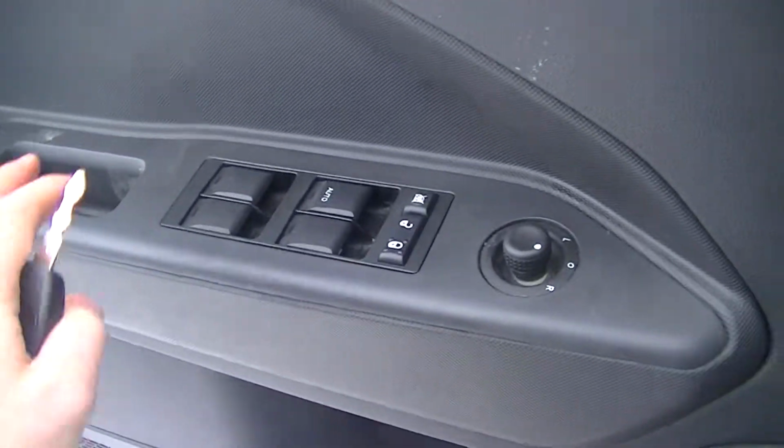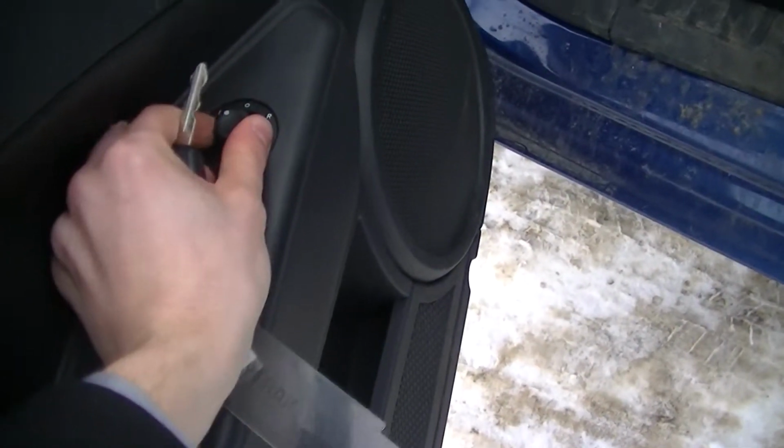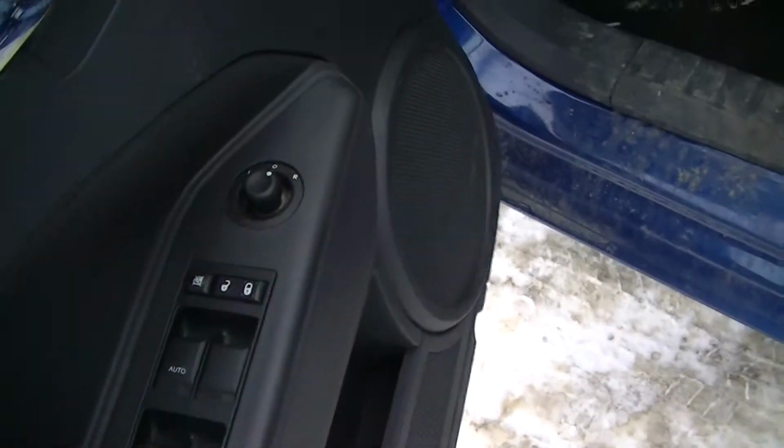On the doors, what you're going to have here is your power features, just like the Mazda 3. So you just quickly switch it to the left side, switch to the right side, and you can adjust that. Locks, everything on the door, and you've got a little space for maps or anything like that.